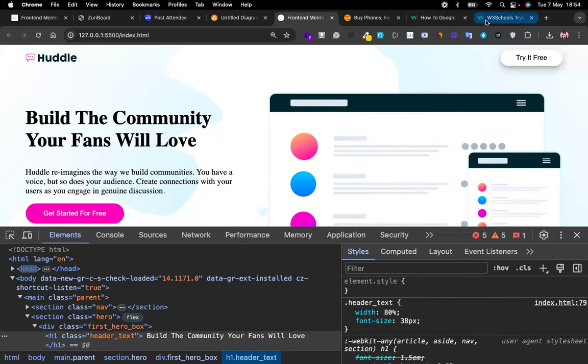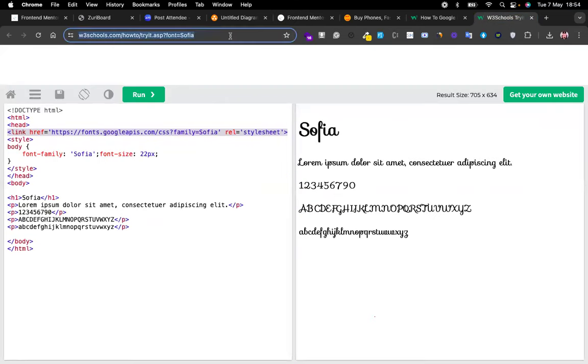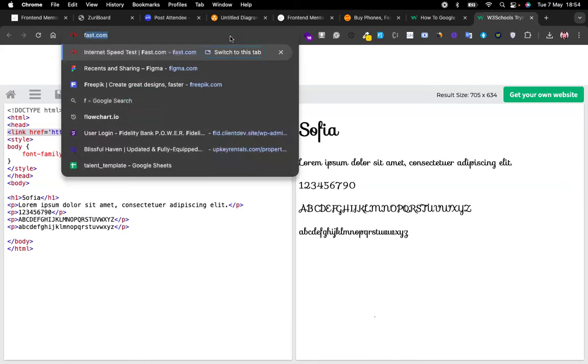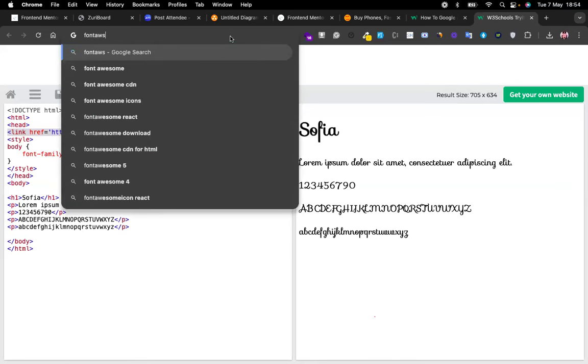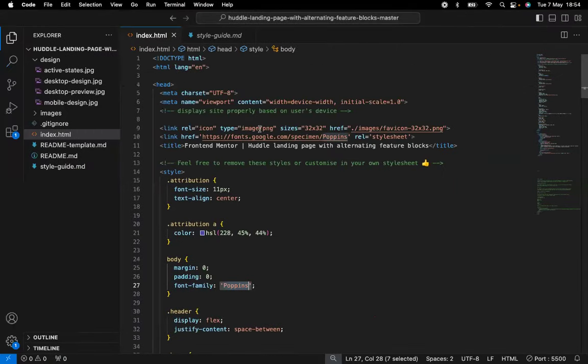Let me just check out what it is called. All of them have the way they call this thing. Font Awesome. Or what is it called? Sorry.